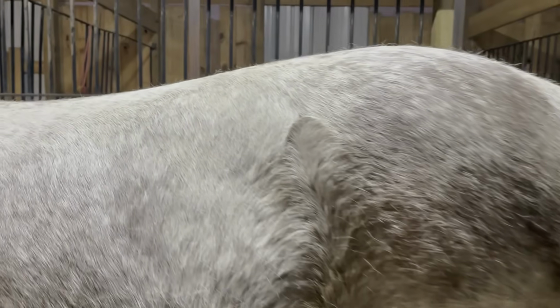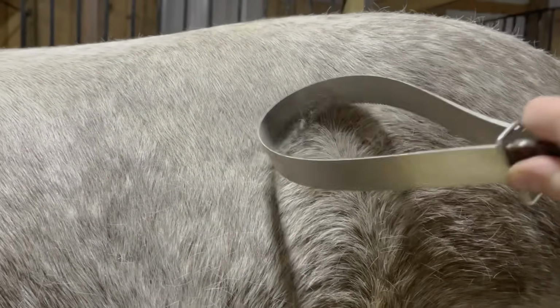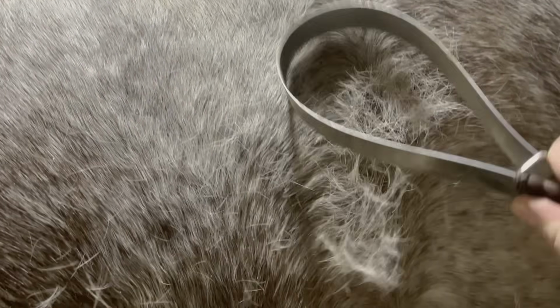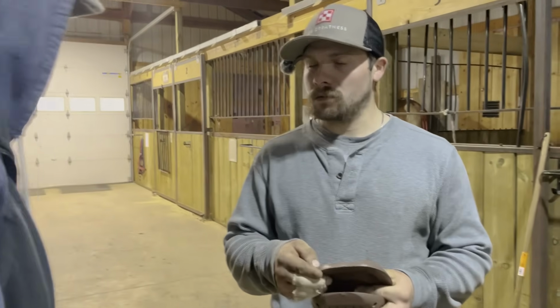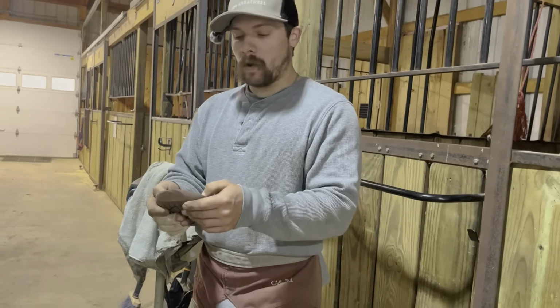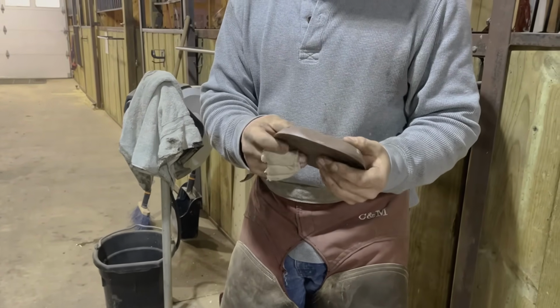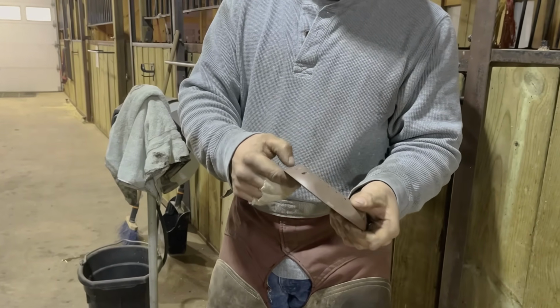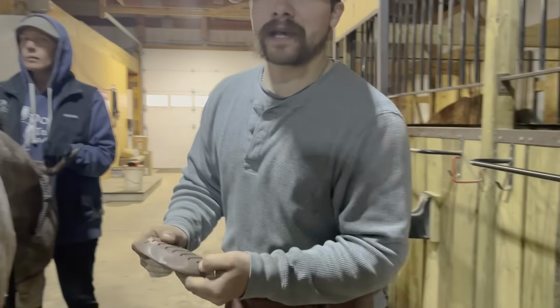Perfect. So while Daphne waits for Polly to get his stuff, I'm just going to groom her up. That's where it's all coming from. Do you think you got a drill in here? If we drill that small hole, I don't know if the nail will go through that. They're looking for a tool. What were you guys doing when you left? Oh, we were just pre-drilling some holes, just a starter for the nail. Being it's a little harder plastic, we didn't want the nail to bend or shoot in versus out and cause a hot nail or crippler.